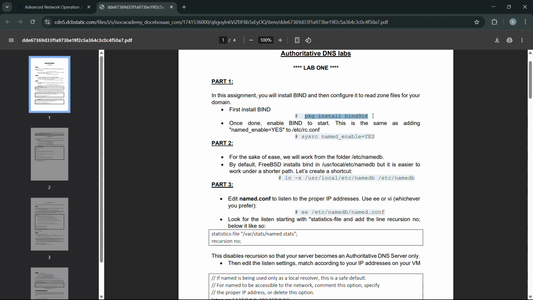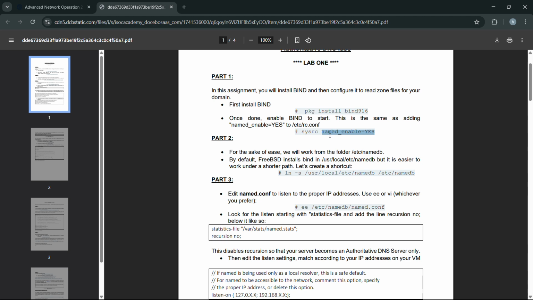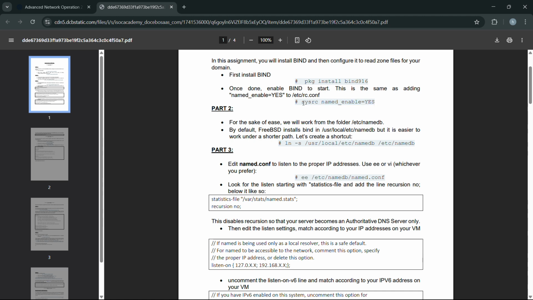By having this installed, you have to enable your named. You can run this command and named is enabled automatically, or you can get into this file and add this line. So there are 2 ways of enabling named.